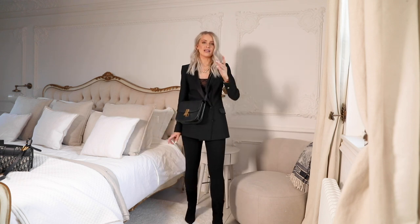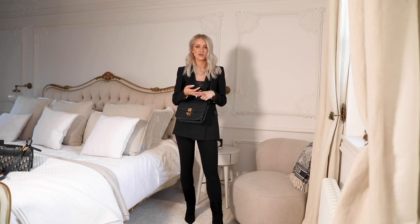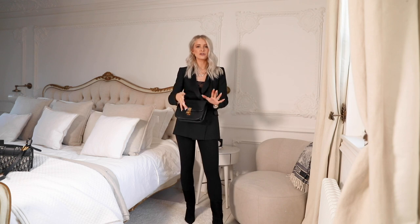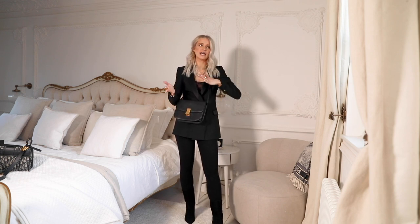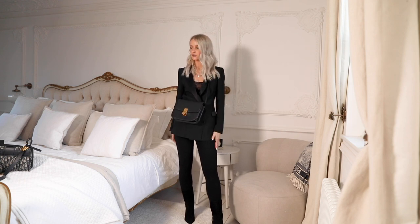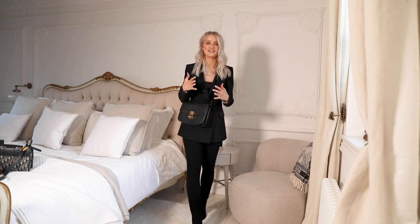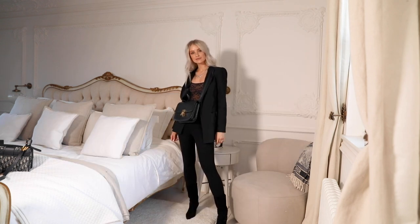Personally, I love black in its place, whether that's for obviously black tie, a little black mini dress, a black suit, or a black jumpsuit, I love. Otherwise, I don't find myself wearing that much black. Even my black t-shirts have kind of been retired. I'm much more into the white and lights and neutrals. But this is probably my most worn blazer. I adore this style of blazer. I've got a few blazers from this company actually, and I've also got a few of their matching trousers.